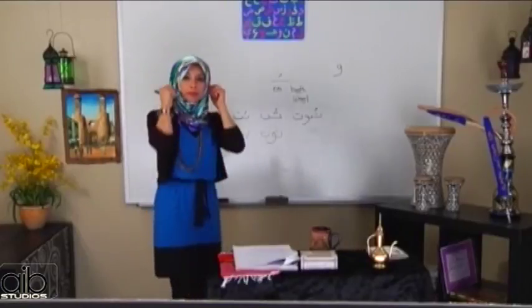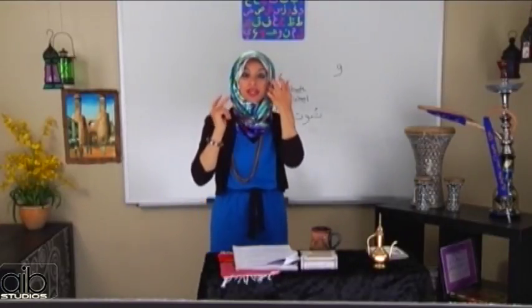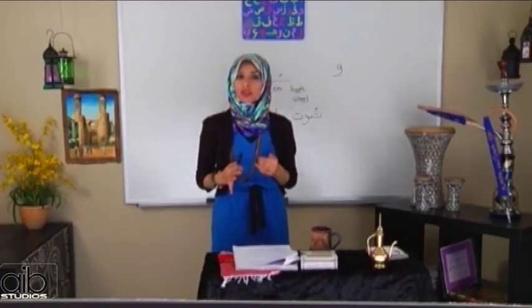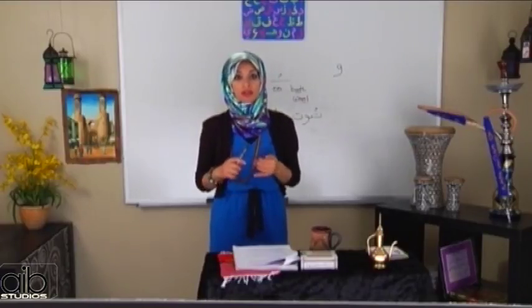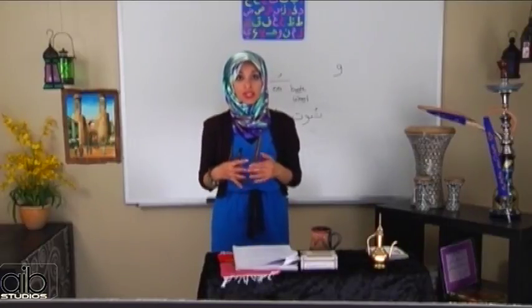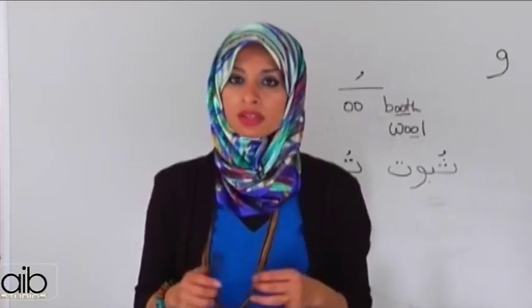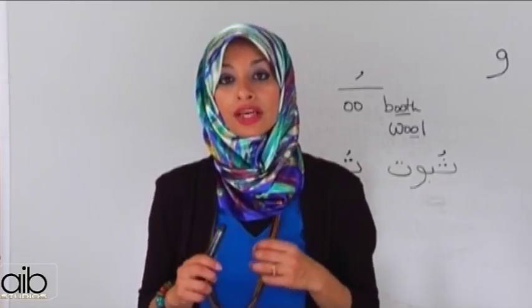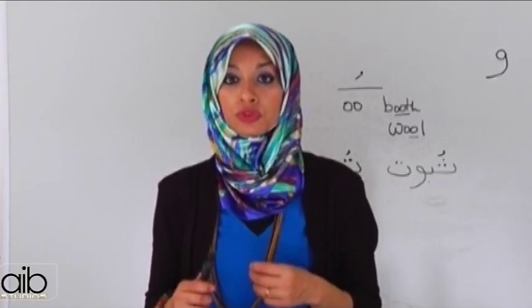Now, one key important thing to remember is that you don't want to confuse the Damma with the vowels O and U in the English language, because these vowels make different sounds in the English language, whereas the Damma is going to consistently sound like a short vowel of U.